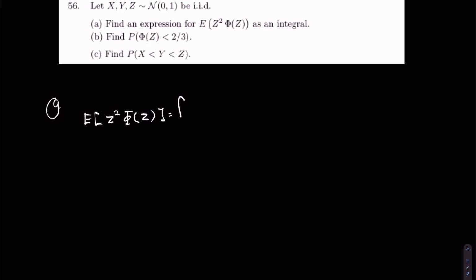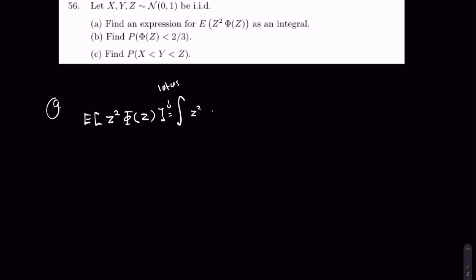However, we're going to write it down as is, and we're using LOTUS here, meaning that we can use this expression as it is and use the PDF of Z without having to find the PDF of this whole expression here.